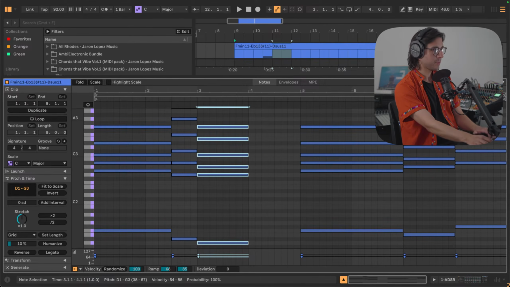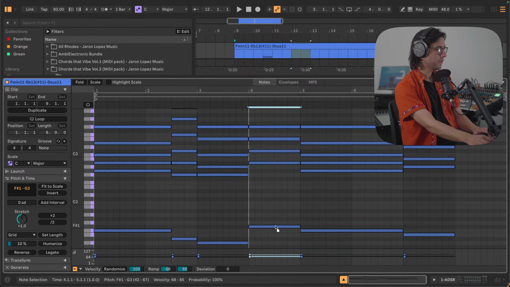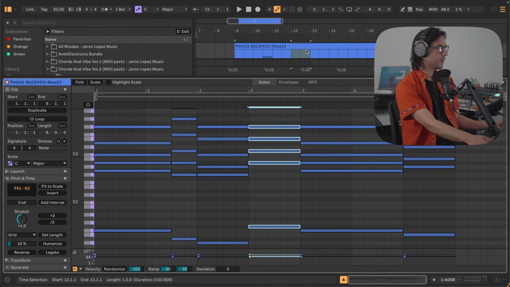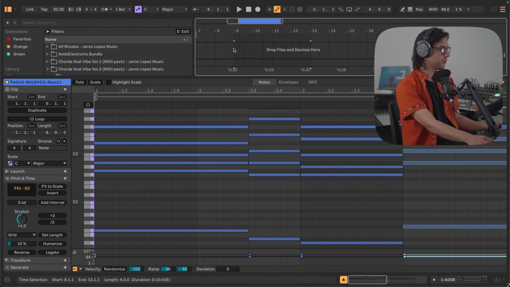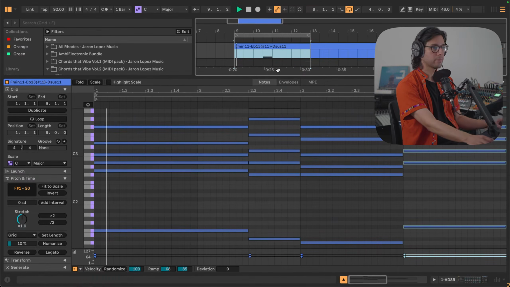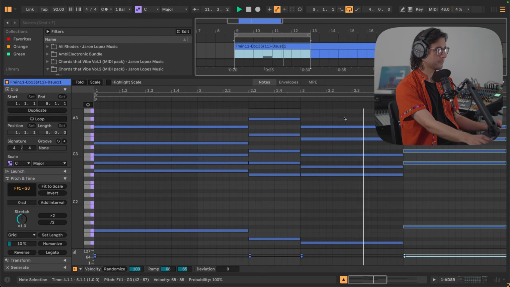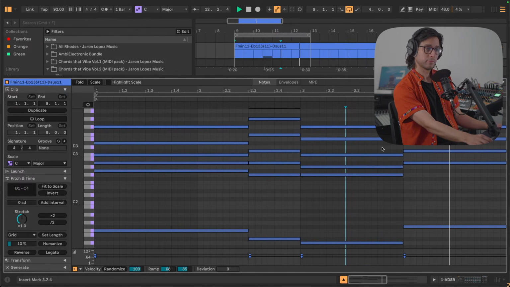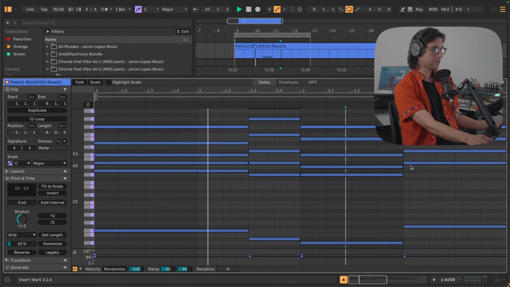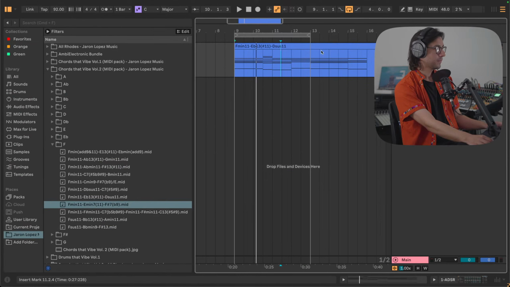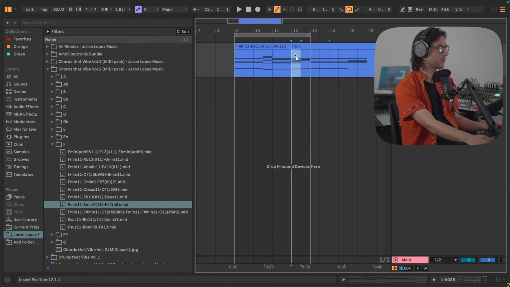And this is how I kind of put this pack together, actually. I was imagining this would be the way to use it. Let's see. So let's grab these four. Yeah, that's cool. So now we got the turnaround from this one. We might even be able to use this one. Let's see. What if we drop this in here?